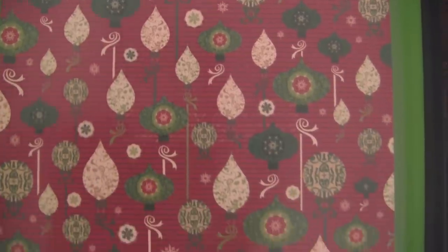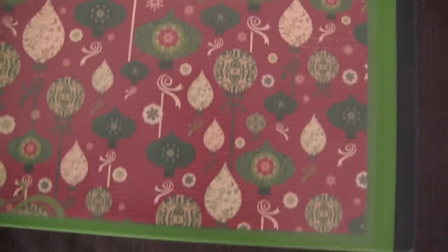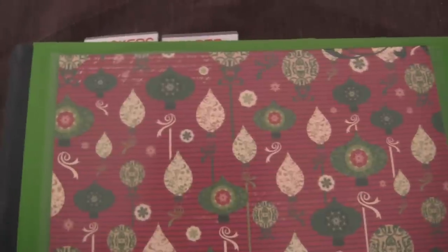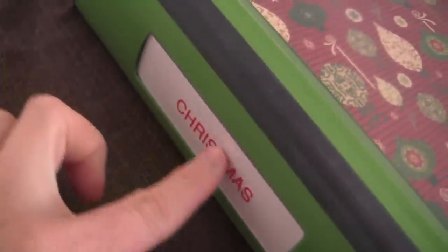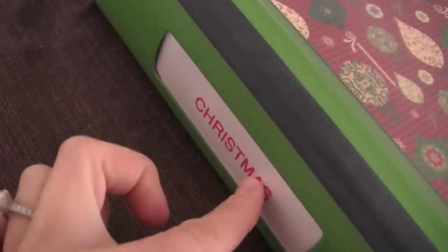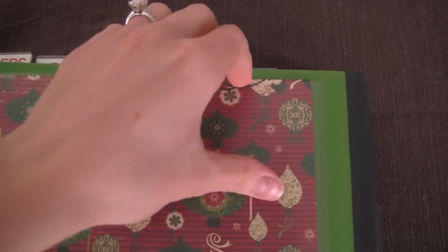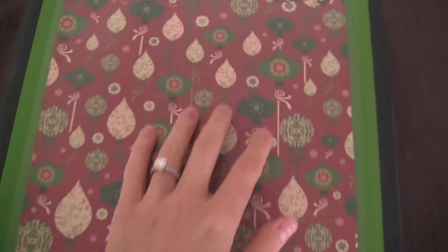This is the outside of my holiday binder. Basically, it's a 1.5-inch binder from Staples — the Staples brand Better Binder. I always talk about these binders in my videos; they are my favorites. I love how they come in like 15 different colors and they have a little window on the side so you can write a label. I wrote the label in red because it's Christmas, and the binder is green because, again, it's Christmas. I also put a scrap of paper in the very front to make it even more Christmassy.